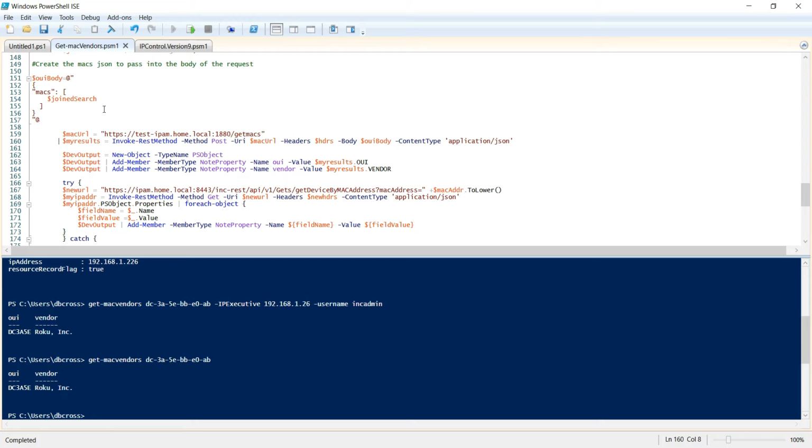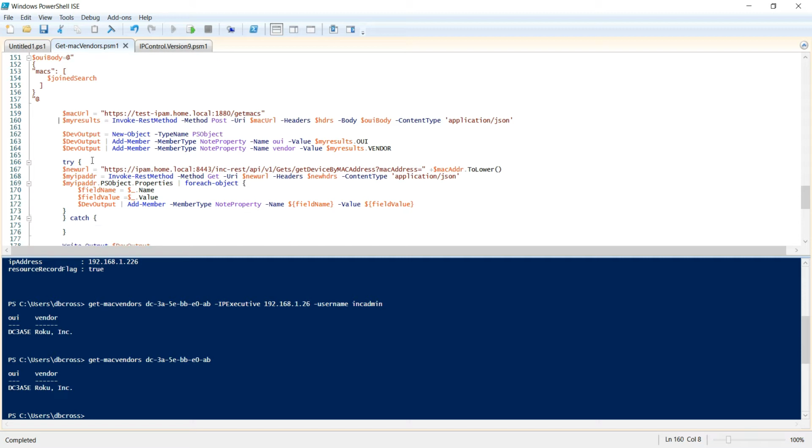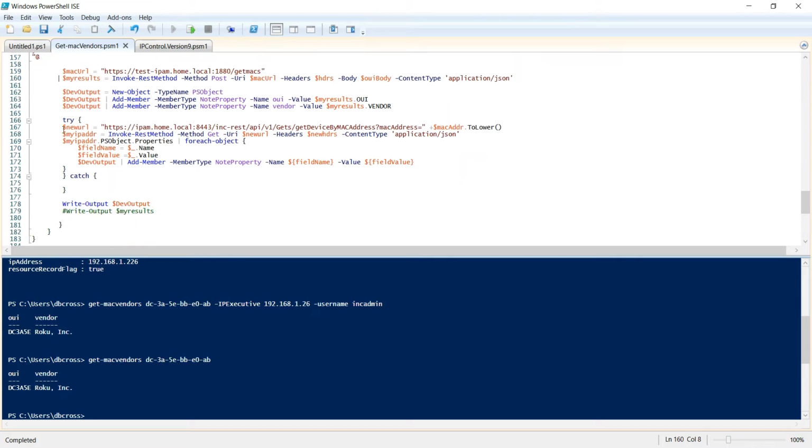And then what I'm further going to do within this particular search is check for the IP address. So I have the MAC from the search, and now I'm going to go out and perform that lookup against the IP so I can determine what is actually out in the list and what IP is assigned to the MAC address. And then I am also wrapping this in a try catch. I don't actually want to generate an error. I just want it to pass through.